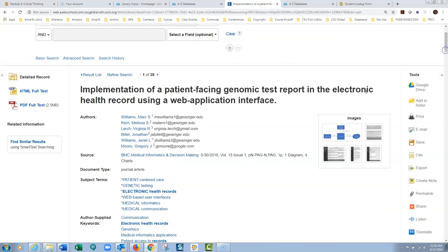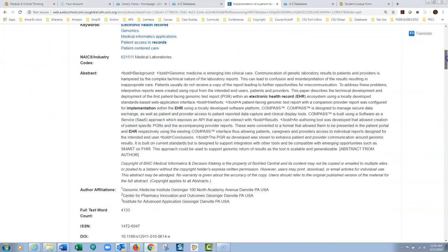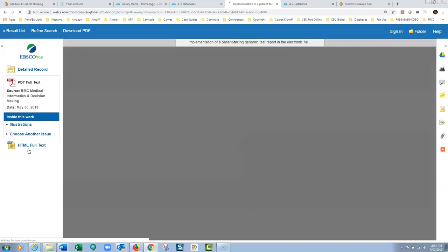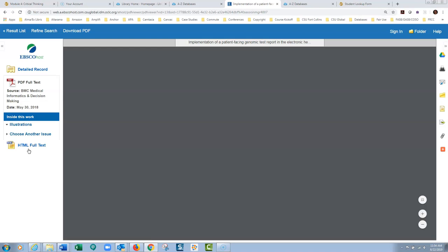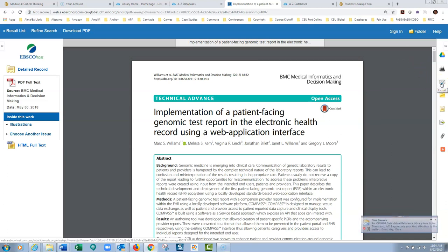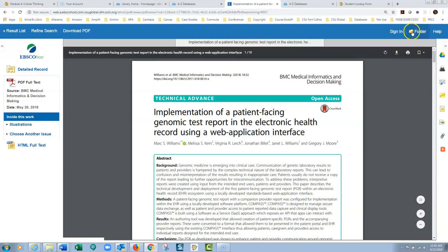Now you might be asking, well, that's great, but where's the article? I'm just seeing an abstract here and I want to read the full article. If you click right here, PDF full text, it will download a full version of this article. Sometimes these articles are kind of large and PDF takes some memory, so it took a little while to open up, but there it is. You could print off the article right there. You could download it right there. You could email the article somewhere. You could put it into a folder to look at it later, and this would go into an internal folder within this database. And so there's the full article.